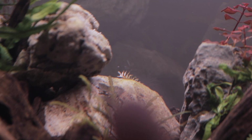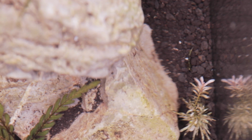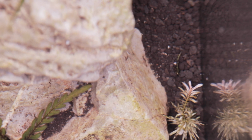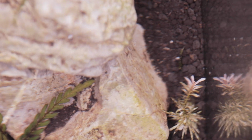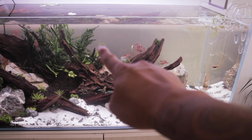Oh, one more thing right there. That is a Ludwigia White. It wasn't doing too good in my other tank, so I kind of threw it in here and it's actually doing better. It'd be cool to fill in this little crevice right here with a whole bunch of Ludwigia Whites.